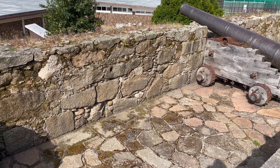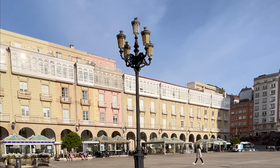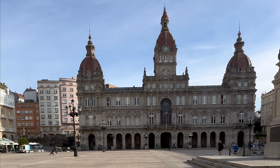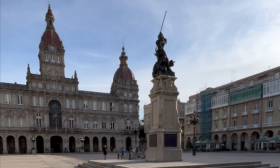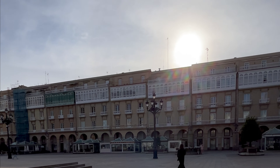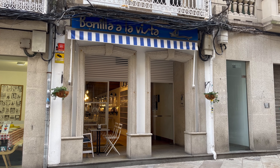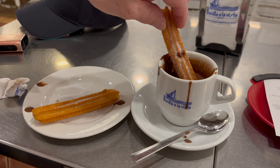We were a bit worried as the cannons were pointing straight at Arvia! Maria Pita Square is one of the top places to visit in La Coruña. This huge square was built to honour the bravery of one woman who stood up to English forces in the 16th century when Sir Francis Drake attempted to take control of the waterways from England to Portugal. You'll find a statue of her in the square. After our walk it was time to try some churros from Bonilla a la Vista — only 30 cents each — and we definitely recommend ordering a cup of chocolate to dip them in.